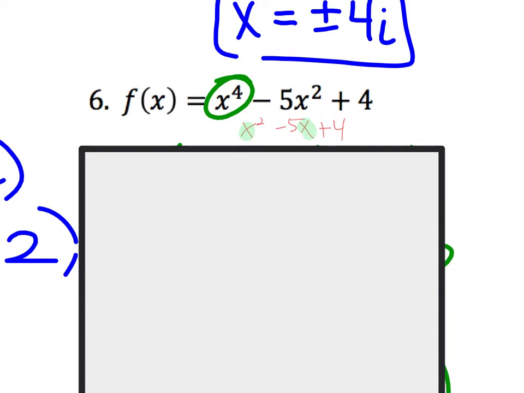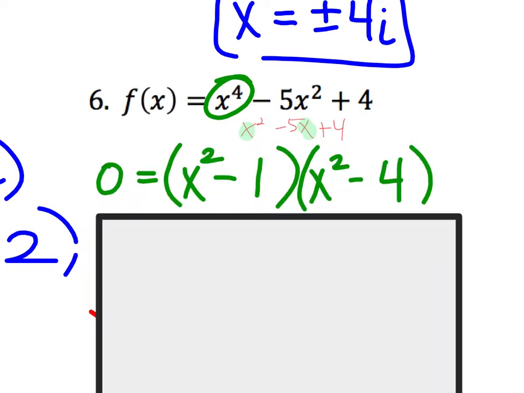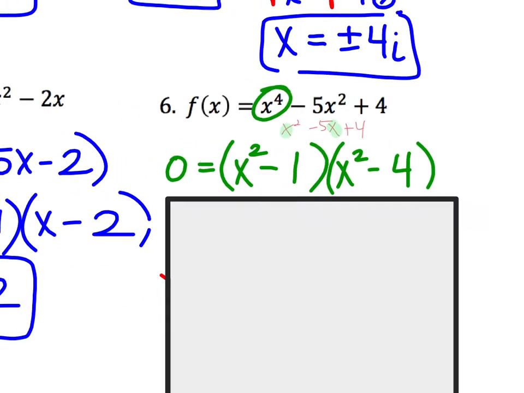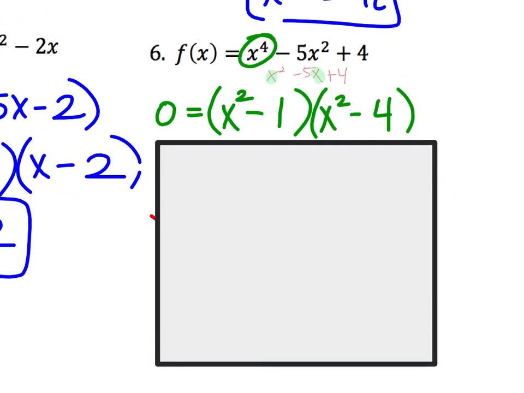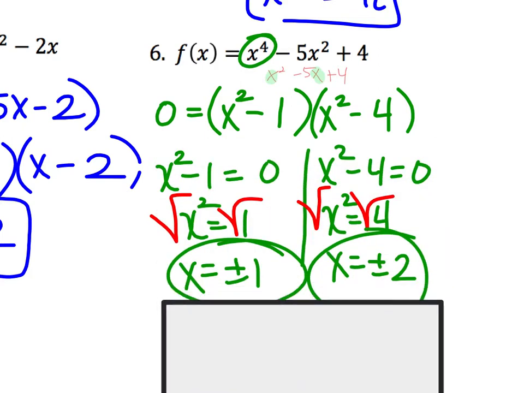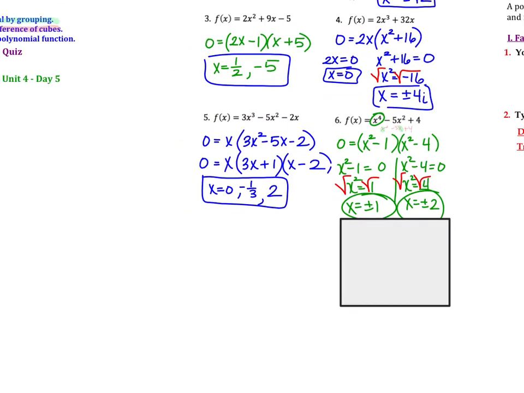So when I do that, I'm looking for numbers that multiply to 4, add up to 5, just like we would back in chapter 3. So it'd be -1 and -4. But now, instead of plain old x's, I'm using x squareds. So that's the only difference here. Well, I can keep factoring. I'm noticing difference of squares. Difference of squares actually shows up twice, so 2 different difference of squares. Difference of squares gives me conjugate pairs. So I'll have plus or minus 1, plus or minus 2. There are 4 answers total. Woof, that's a lot of math.